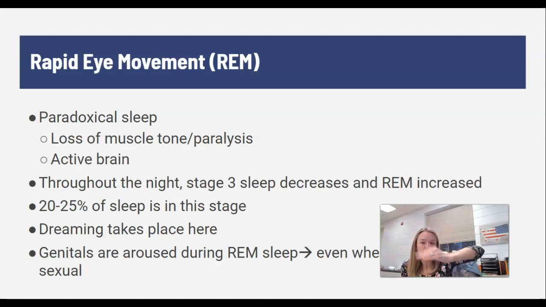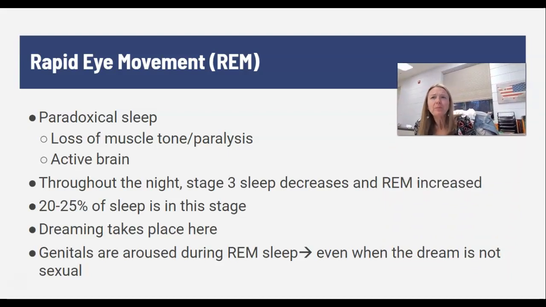So typically you're going through these cycles, and throughout your night, the period that you spend in non-REM stage 3 deep sleep is going to get shorter and shorter. The amount of time that you spend in REM sleep is going to increase. Overall, if you look at your sleep cycle, you should be spending about 20 to 25 minutes in this REM stage. Again, when we talk about dreaming tomorrow, we'll talk quite a bit about why it's important.